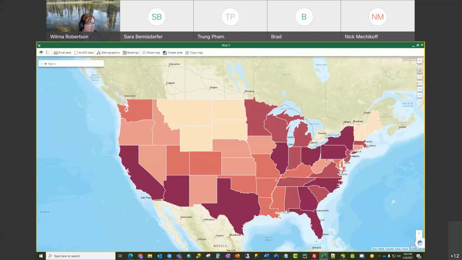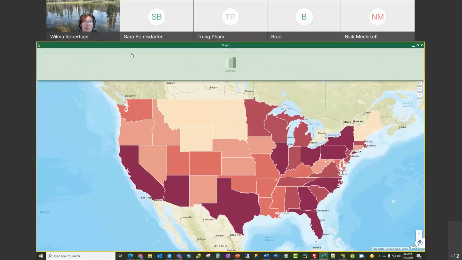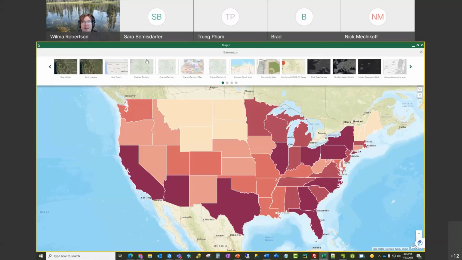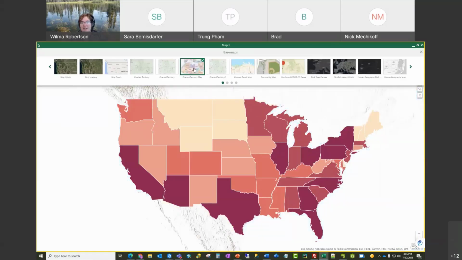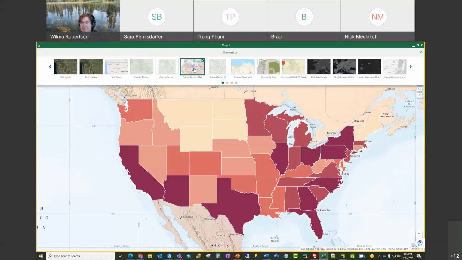So we do that by, oh wait, first, on slide 37, I want you to change the background. For the base map, I like the charted territory, the one with all the different colors, but it's up to you.